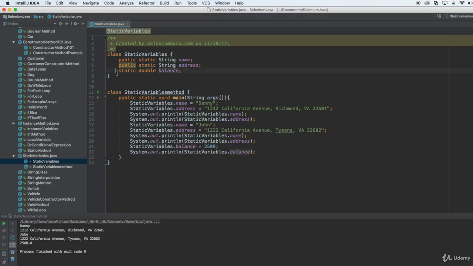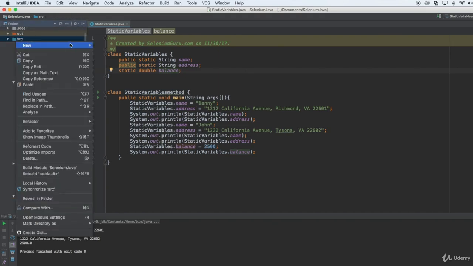So you don't have to put public, but normally when you create a static variable, you'd see people using public, because that static variable is going to be the same throughout the class, right? Which means that if you're going to use static variables, you're expecting to use them throughout the program. That means you're going to have to put it public. So that is kind of like a static variable.